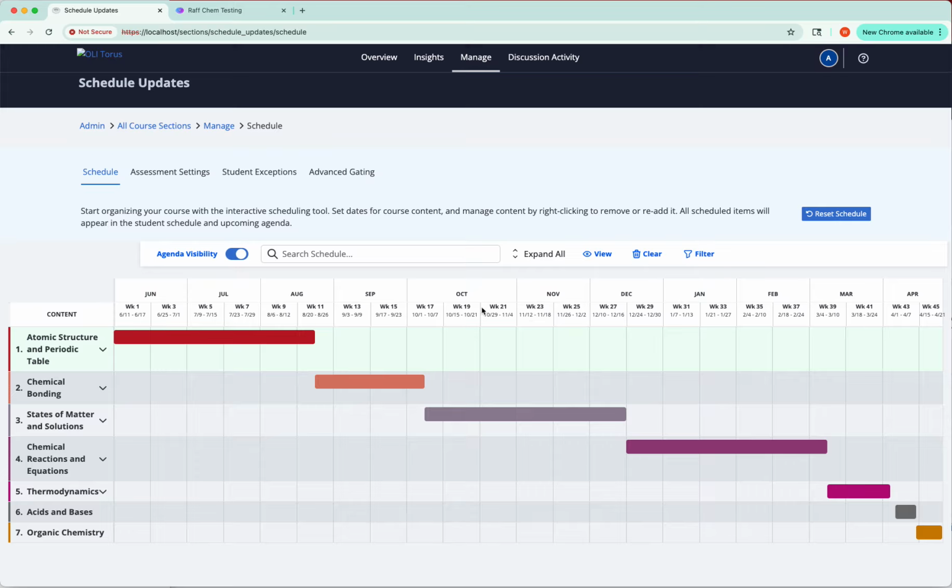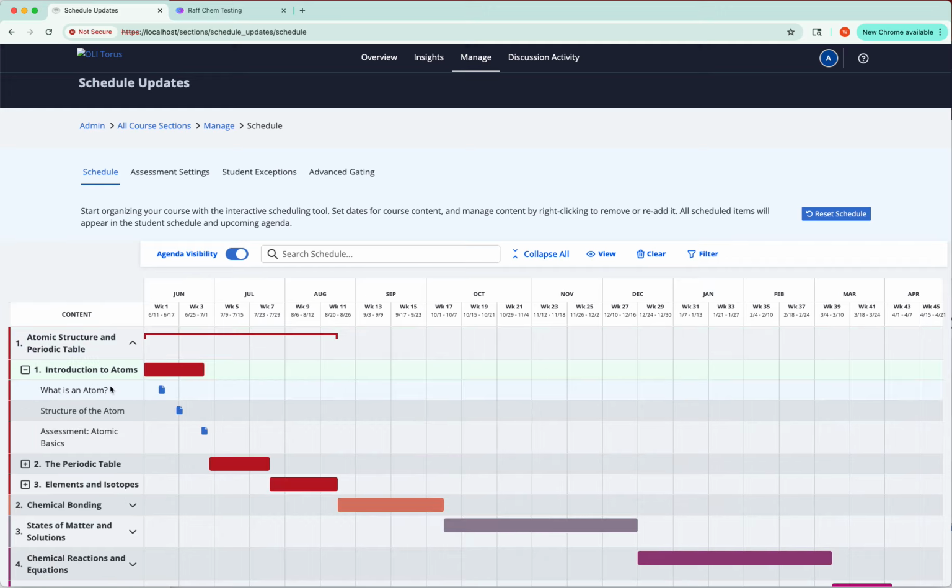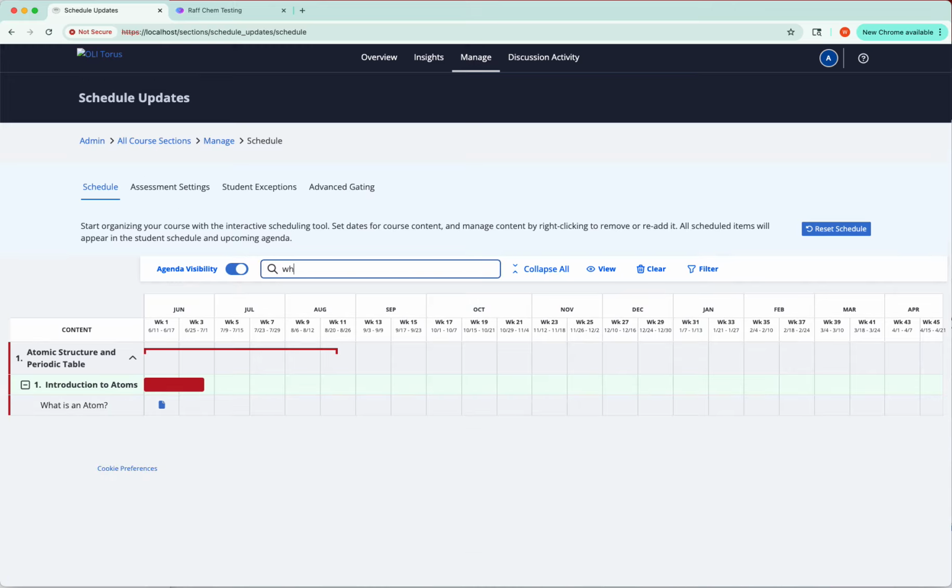The other thing we have is the ability to do search. As you can see, we have the pages here. If you want to do a quick search of a particular item, you simply start typing, for example, what is an atom. That essentially filters down the schedule to exactly the results that match the search content that you are searching for.